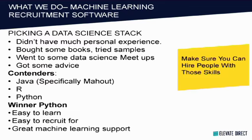And then Python was the last one, and this was actually refreshing. I was getting pretty depressed at this stage, but Python really jumped up. When you go to these talks, people will talk about R and Julia and all these different frameworks, but really the constant throughout is Python. Everyone loves it because it's easy to use. You get a data scientist who spent 10 years in academia, and now they want to move into programming. They're not going to learn Java typically. It's too heavyweight for them. Python is really easy, so that was the key thing.